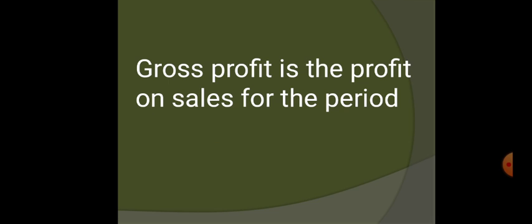Your gross profit is the profit made on sales for the period. I'm making emphasis on profit on sales. When a business sells, such a business should make a profit or a loss. More often than not, a business should make gross profits. Do you understand? It's very rare for you to have gross loss, but in most cases, you will always have a gross profit situation. So gross profit is the profit made on sales.